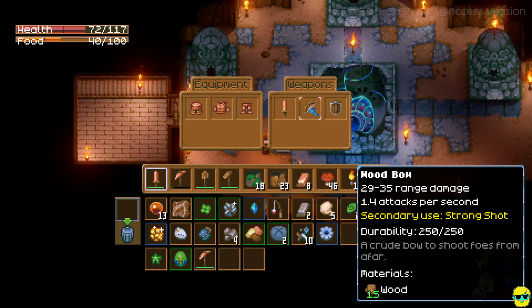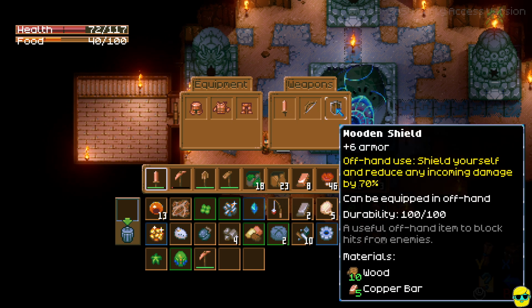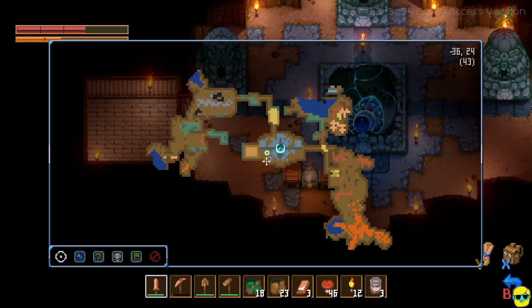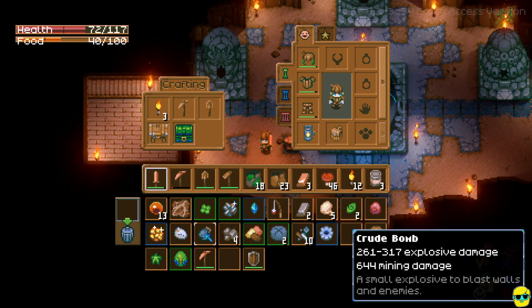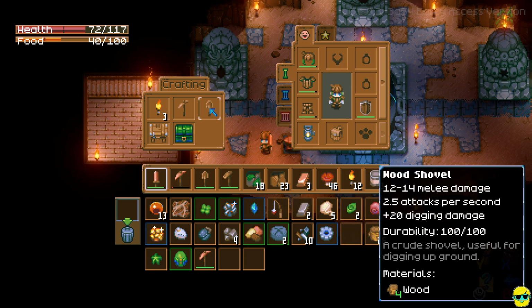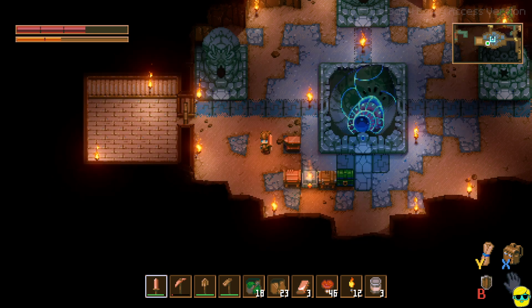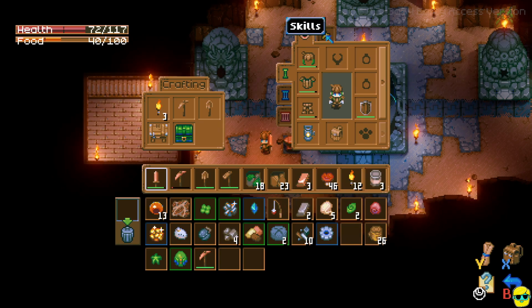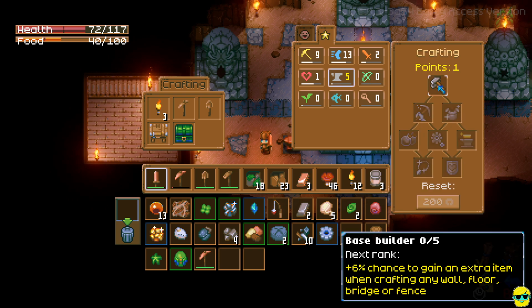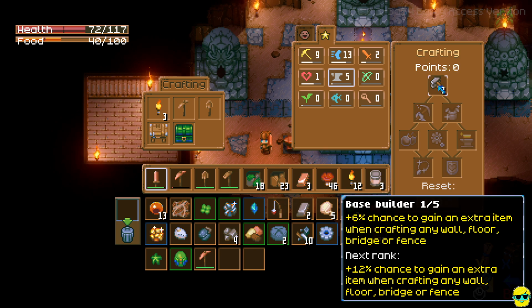What do I want to make? Do I want to make a shield? Yes. Oh, we got a new talent point in crafting. All right, so let me go to my equipment. I'm going to put this in my offhand. Okay, fantastic. And then we got a talent point in crafting. And the first point says 6% chance to gain an extra item when crafting any wall, floor, bridge, or fence. That's really good.